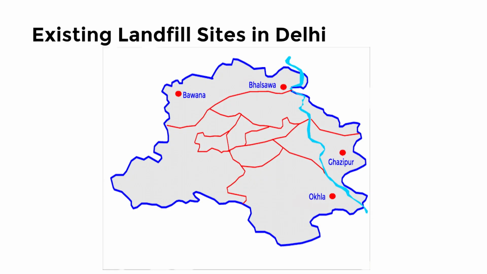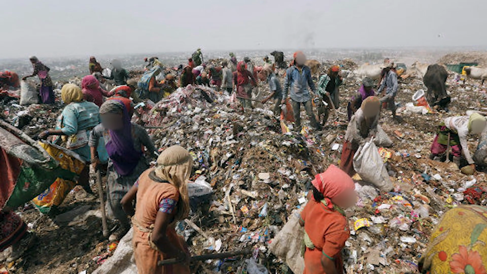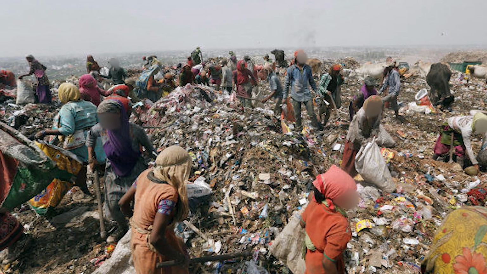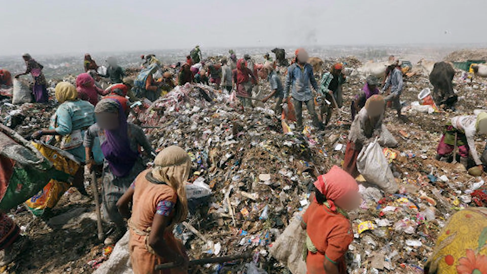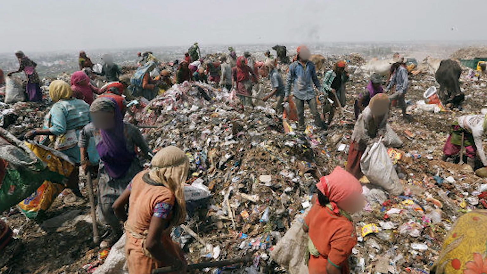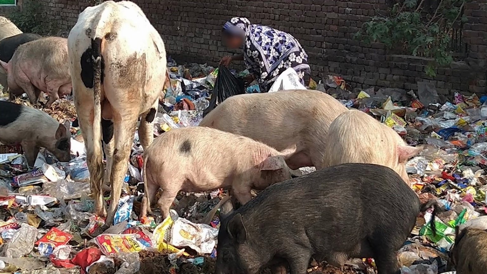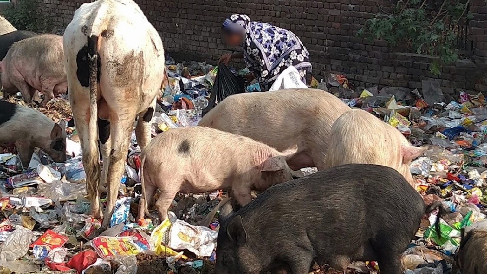Currently, there are 4 landfill sites, which I also mentioned in the last video: Bhalswa, Ghazipur, Okhla and Bhavana. At all 4 sites, we can see a number of rag pickers who are engaged in getting waste material for their earnings. This picture is giving the situation of risk and vulnerability. The photograph is showing the situation in Meerut city.